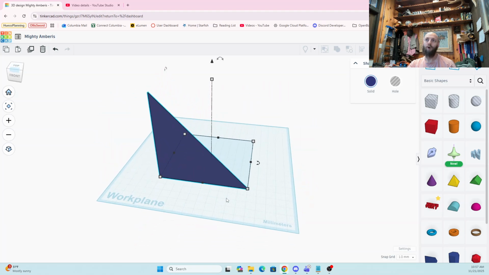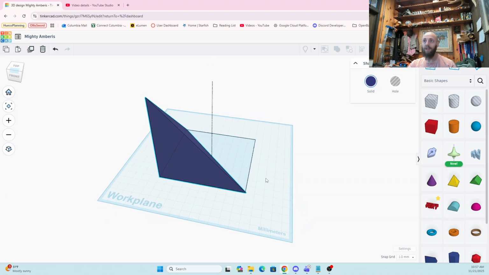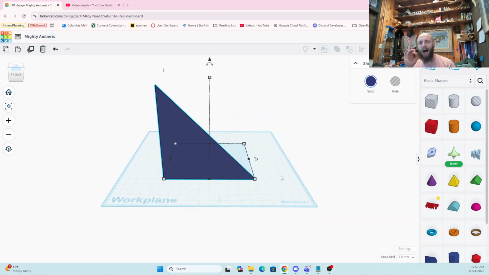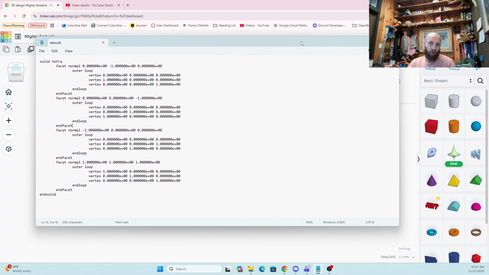So this is four sided triangular faces, right? So I wrote this file by hand. So I'm going to show that to you. So STL stands for Standard Triangularization Language. And really what that means is that the file is basically just a list of triangles that make up a shape. So in order to determine a triangle in three-dimensional space, you need three-dimensional points.